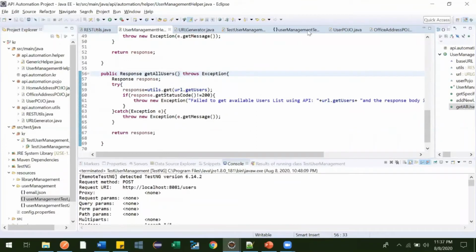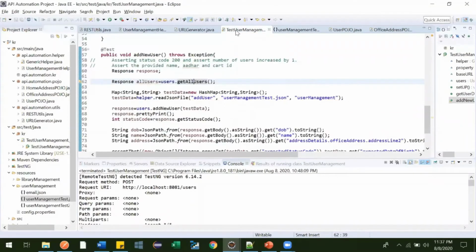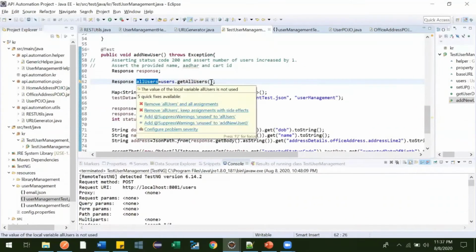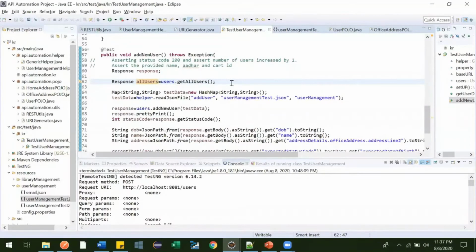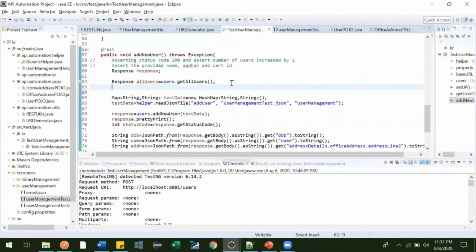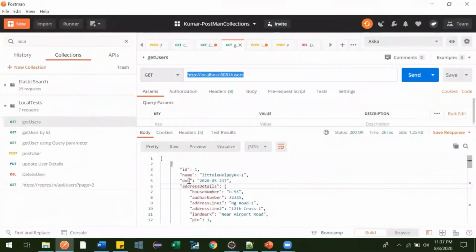Okay, perfectly fine. So now where we were writing here, yeah. So this is what it is having, all the user details. Okay, now let me do one thing from this response. What logic can we use to get the count? Okay, so you can see here when we are hitting this, we are getting 4 users, right?